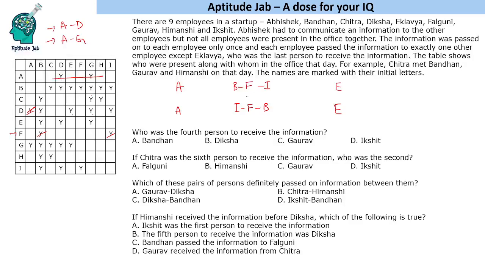So we know the connection of Bandhan: Bandhan cannot be connected with anyone else and is connected with F on one side. Now if you look at I, I cannot be connected to B because B is already connected to F. So I is connected to F on one side, and I is connected to D on the other side. That means in Case 1, D comes on one side, and in Case 2, D comes on the other side. We know A is connected to D or G: Case 1 has A connected to D, and Case 2 has A connected to G. So the connection of I is also found.